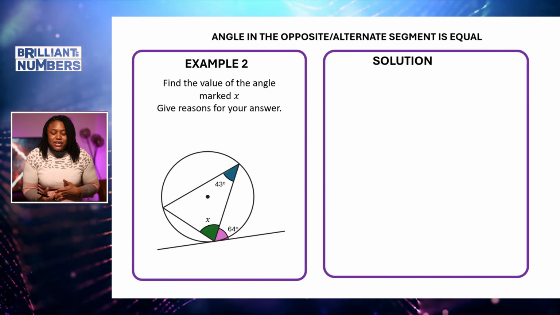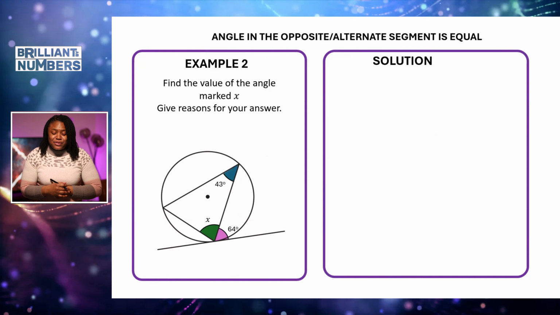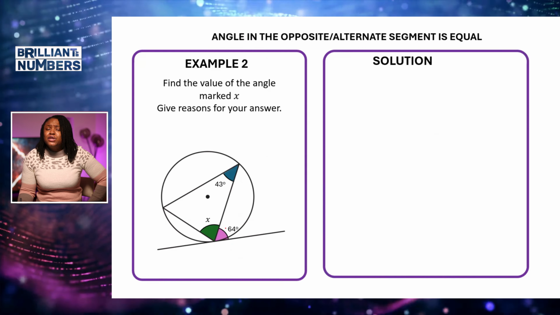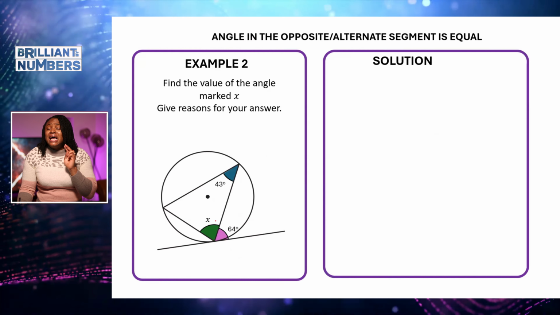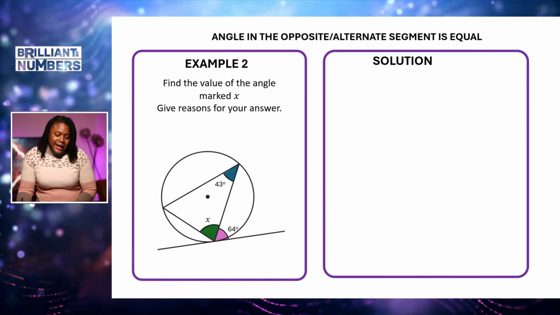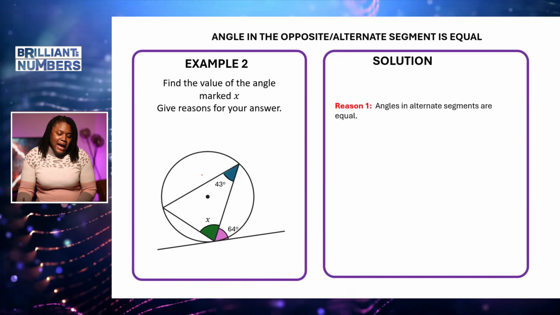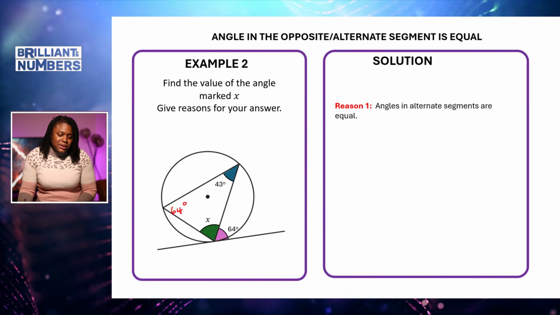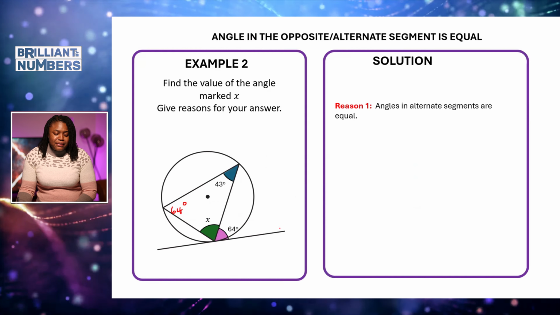So again, we observe our diagram and we look for the reasons that we need to use to break through in this question. I can see here that I can enforce my rule that I've just learned. So I need to find X, but we know that we need at least 2 angles in a triangle in order to find a missing angle. So I can use that theorem, angles in the alternate segments are equal, and I can just write that on the diagram here. So this angle here will also be 64 degrees. Now I have enough information to find the missing angle.